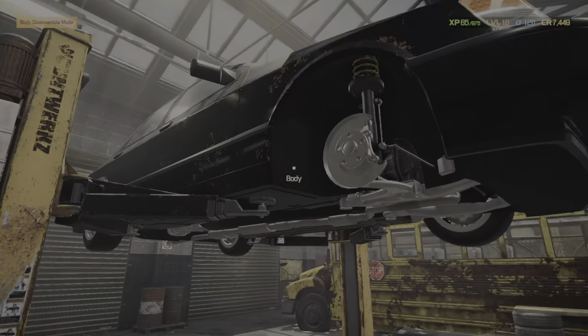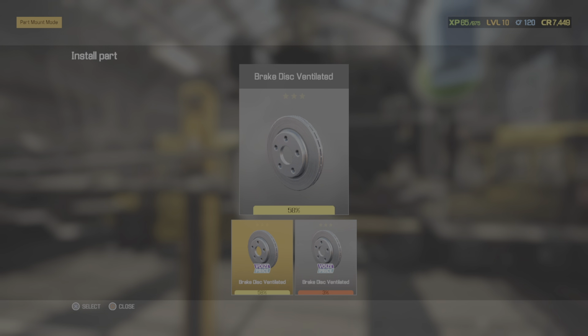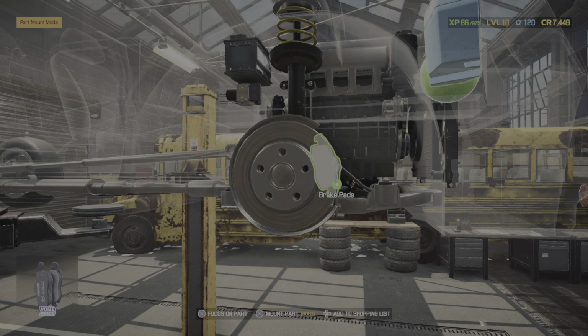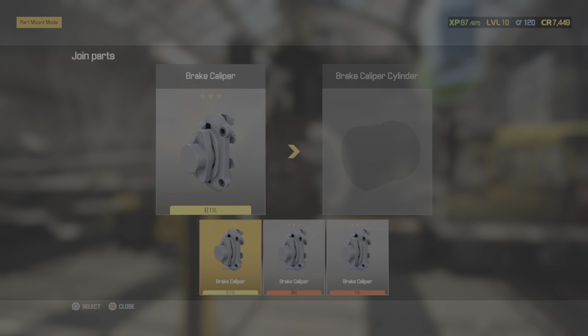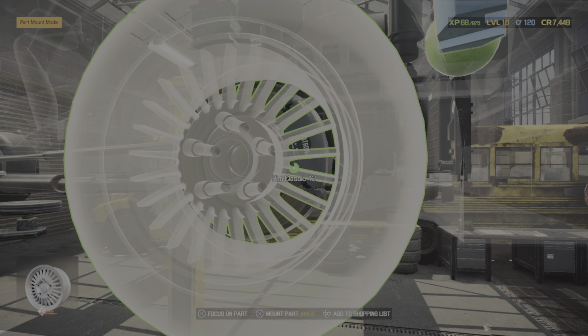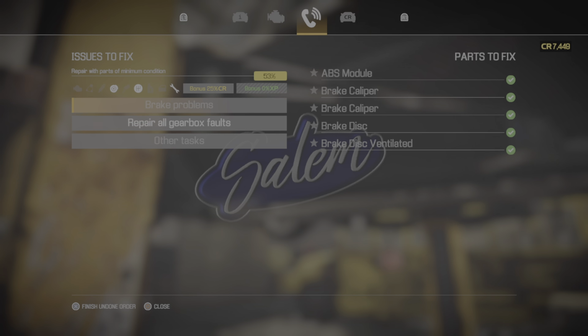Now onto the passenger front. Brake disc ventilated. You can see 58% compared to 3%. The game will accept this. Caliper and the wheel. Happy days. And if we go to their job list, they are all complete.